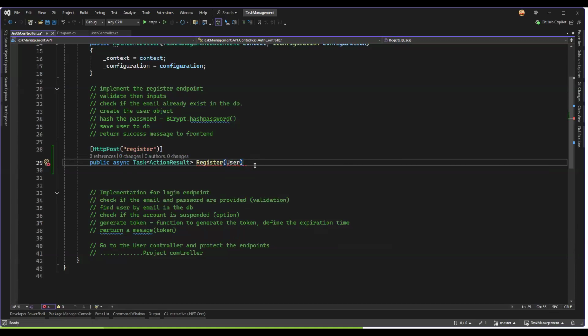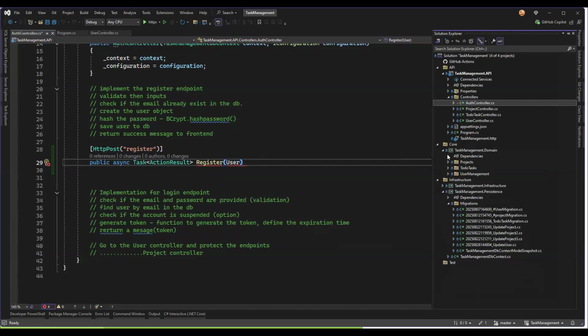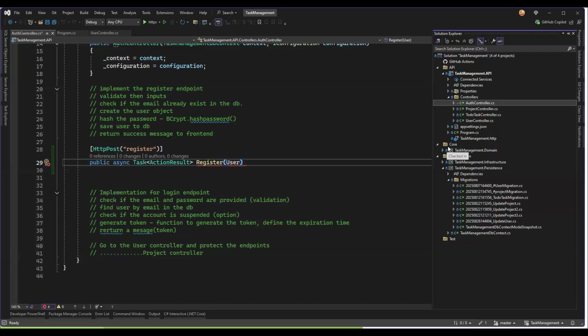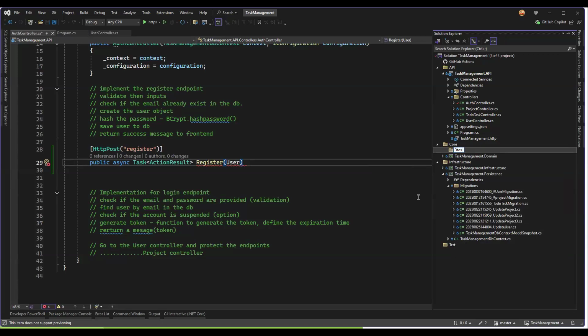Okay, let me just follow best practice now so that people will not criticize me. In my core, I can decide to have a folder inside called DTOs. It is going to have all the DTO classes that I would need.